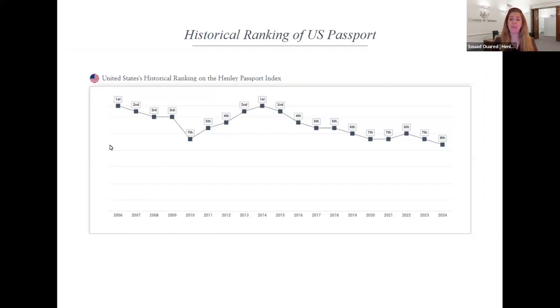So let's speak about the passport. Now we're speaking about the residence program in the US, which will lead to citizenship. And this is where it's interesting to see the ranking of the US passport, given that once you have the citizenship, obviously you can have this passport, which is quite a strong passport to have. In 2024, it has been ranked 8th, meaning that you have many, many destinations where you can go visa-free with this passport. So it's definitely a great tool to have in our hands, because it increases your mobility.